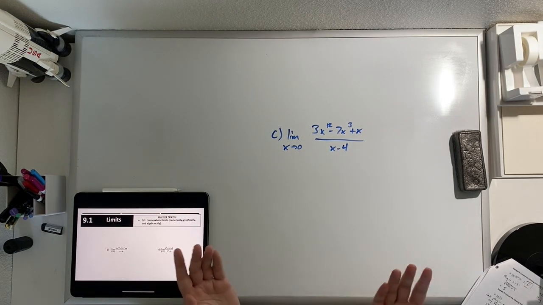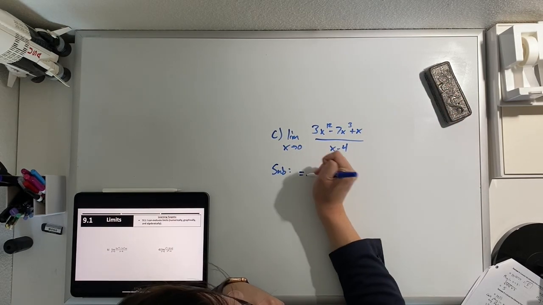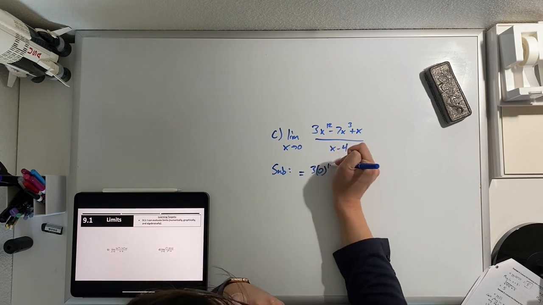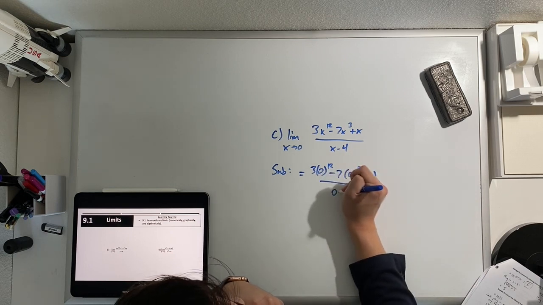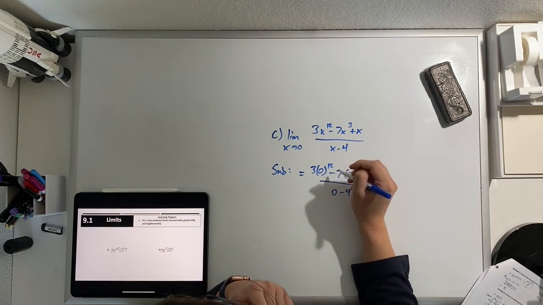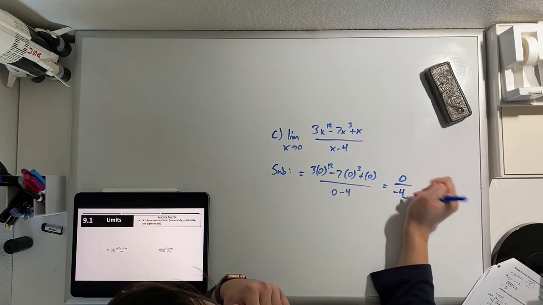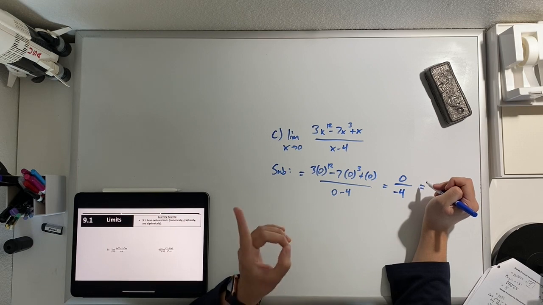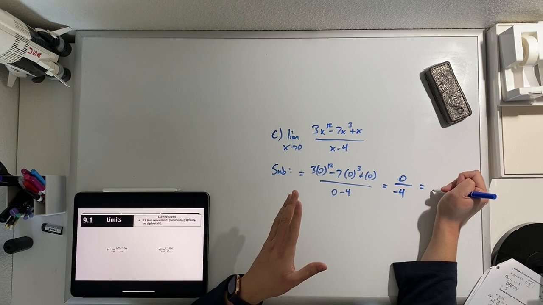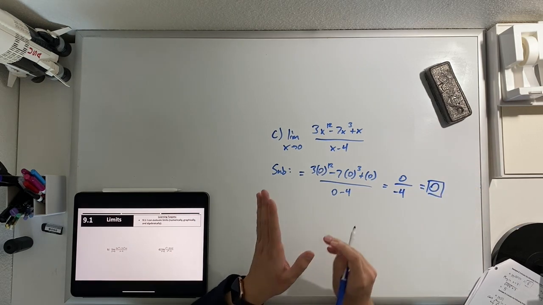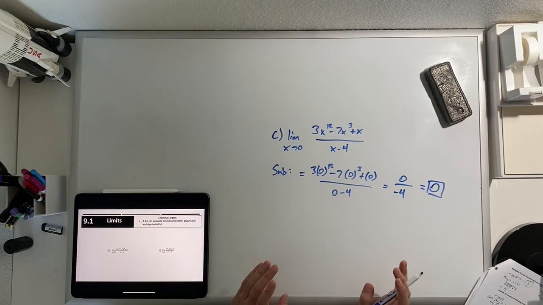All right, now let's take a look at this. Always try substitution first. Plugging in x equals 0. In the numerator, we get 0 minus 0 plus 0 all over negative 4. Now, are we allowed to have 0 in the numerator? Yes. 0 divided by some number is just 0. That's perfectly acceptable. It's when we have 0 in the denominator that we have some issues.